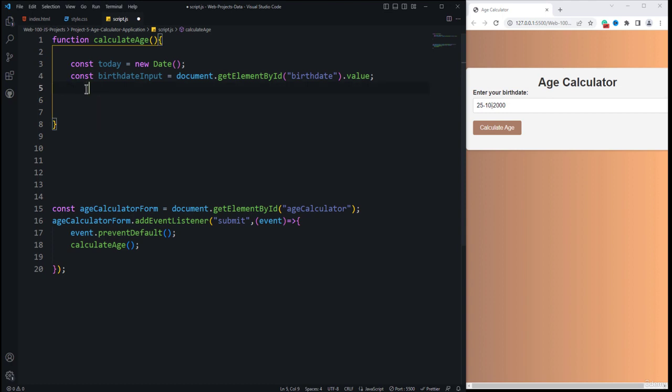So for that we need to create some variables. We are going to create 3 variables. First we need to create the birth date parts. So this will be the first variable. Make sure you type the names of the variables very carefully, because most of the variable names are very similar. So this is birth date parts, and this is equal to the birth date input. So this will have the string that we are getting from the birth date input. Now it has the value. So we are going to use this particular birth date input variable.